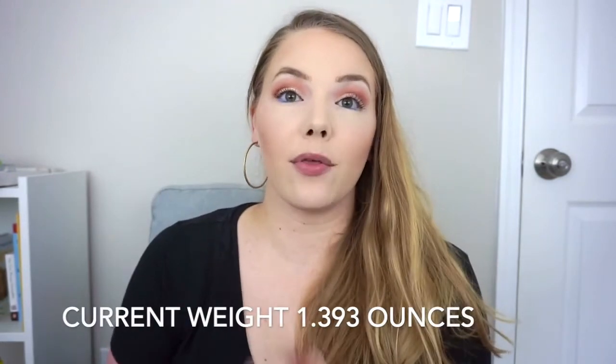Next I have a setting powder — the travel size of the Laura Mercier Translucent Loose Setting Powder. This is something I really love for under eyes and for setting my face. I did use this today to set my face. It does tend to darken my foundation or concealer a little bit, so we'll see how my mixtures turn out from day to day. I've only used this once. I tried to pop the stopper out before and I couldn't, and a lot of product cakes to the side, so I'm going to be weighing this — it is weighing 1.393 ounces.